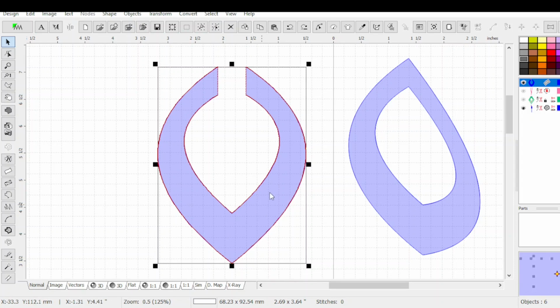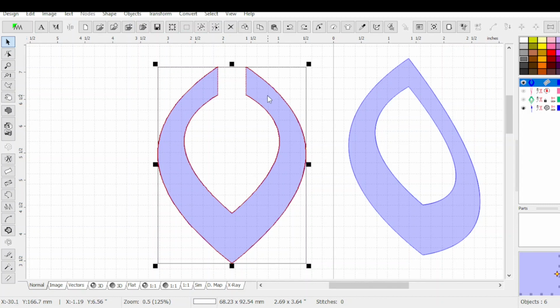Embird's not stitching anything in here. So when we convert to an applique, we have to tell Embird we want these stitches to be converted to an applique, not these. So we have to create an outline around our shape, and then that outline eventually gets converted into an applique.